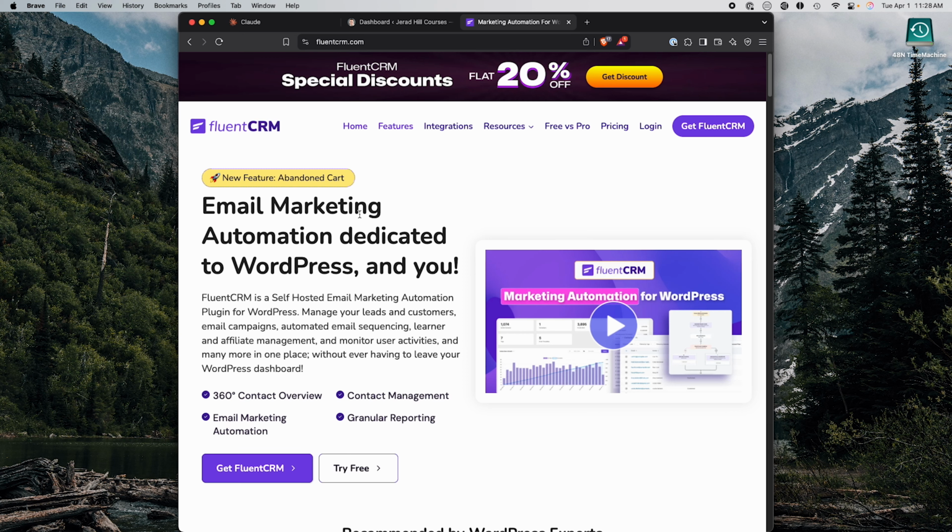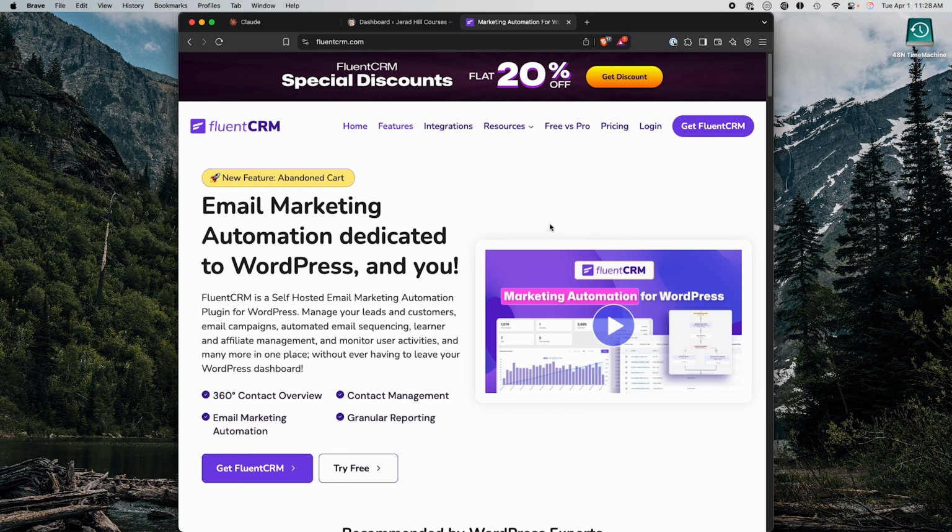So we're going to talk a little bit about FluentCRM here and how I'm using FluentCRM on my website, and how I'm going to be using this with some of my clients. I have a few clients I'm already using it with, but I'm recommending this to my clients because it's much more cost effective, especially for some of my clients who just want to send an email out every now and then. They don't have a really long tail process of email sequences and retargeting and all of this stuff because they're a smaller business. They just want an easy way to communicate with their customers or potential customers without incurring high costs.